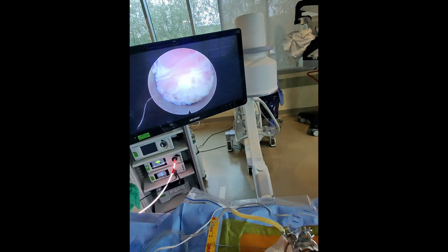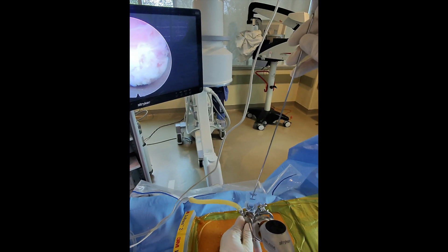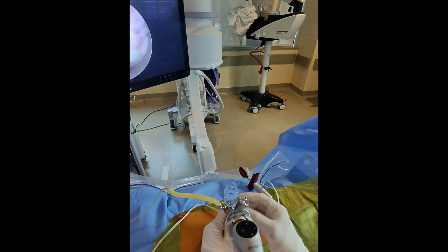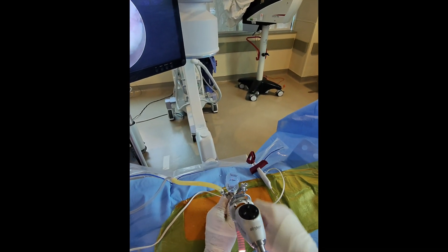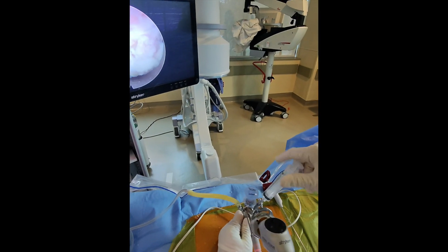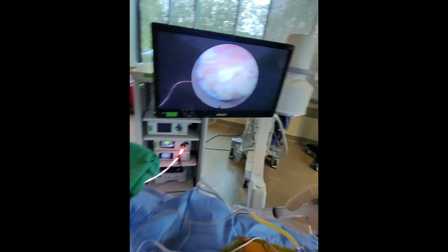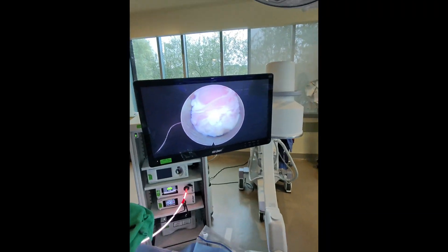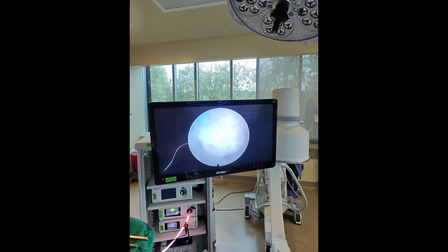Now we have essentially a semi-closed system. If we insert a relatively small-diameter tube into the passport, the fluid will bubble around it. We can also control the fluid by turning this stopcock on and off, but this is only a 1-millimeter port so it will plug frequently — which is why you need a 20cc syringe on the table to clear the debris that accumulates in that port during drilling. I've found this gives a much greater degree of hemostasis because it increases the pressure in the wound, and the vast majority of my cases have no significant blood loss.